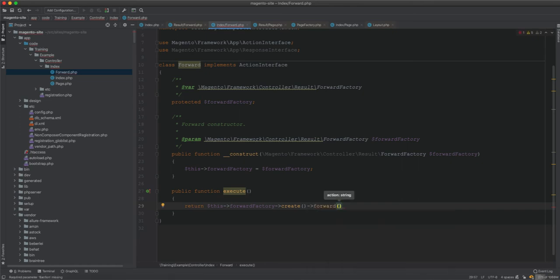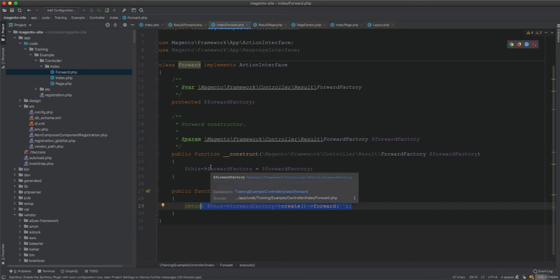Forward. What we need to pass into the forward method is a text string. The string will tell this controller to forward the user to another page, and there is a redirect.